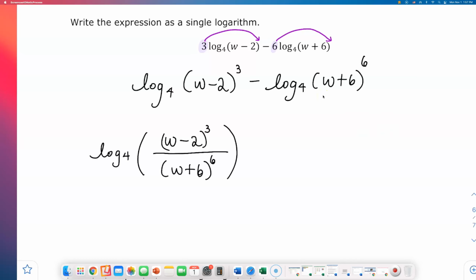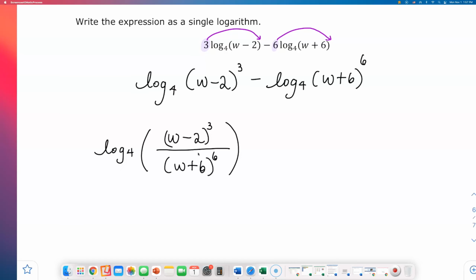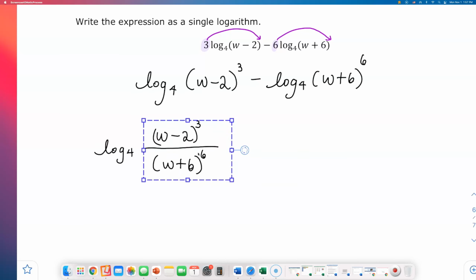I think that's it. There's nothing else we can really do because w minus 2 is a subtraction and there's no property such as a difference property or sum property of log. There's a product property and difference property, but these are connected by a minus sign and plus sign as arguments, so we can't really go any further. So I would go ahead and type this as the answer. Maybe we just don't need those outside parentheses.